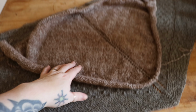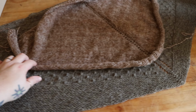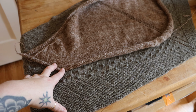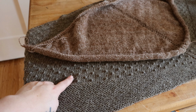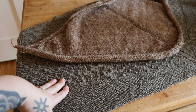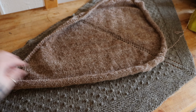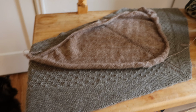So I'm going to begin this like garter short row section. And really I'm just winging it. That's what I did with this one as well. I based this part of the shawl off of the Together shawl by Sophia Camiborn. The little bobbles are really ingenious on that one, but it's in a fingering weight, and this yarn that I have is more of a sport. So, and it's alpaca, but it should stretch quite a bit.